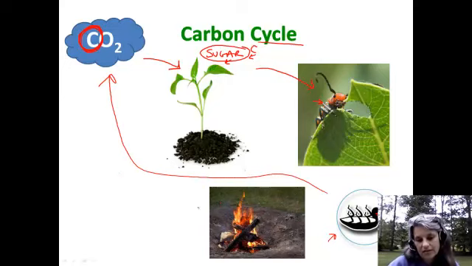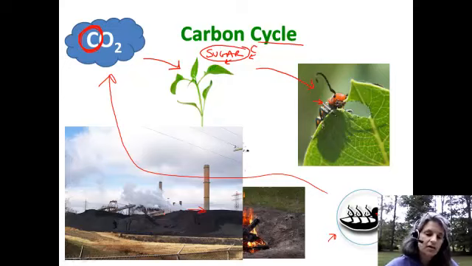Now, this slide, this picture right here is reminding us that there are many other ways that CO2 can get into the atmosphere. One is by burning organic matter. You set it on fire, you are releasing this carbon that is locked up in these dead trees back into the atmosphere. We also, unfortunately, this photo is actually down at Dutch Gap. If you've ever been to Dutch Gap, there's a nice boat ramp down there. You can get access to the river, but right next to it is this great big power plant, the Virginia Power coal-fired power plant.